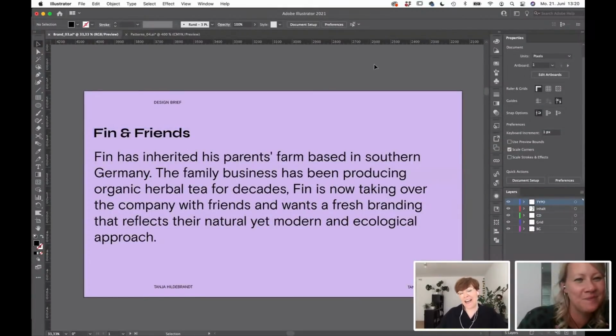And have a look at the design brief, because that was basically the thing when Finn, in that case, would call me and say, hey, I have inherited my parents' farm based in southern Germany. It's a family business that has been producing organic herbal tea for decades.